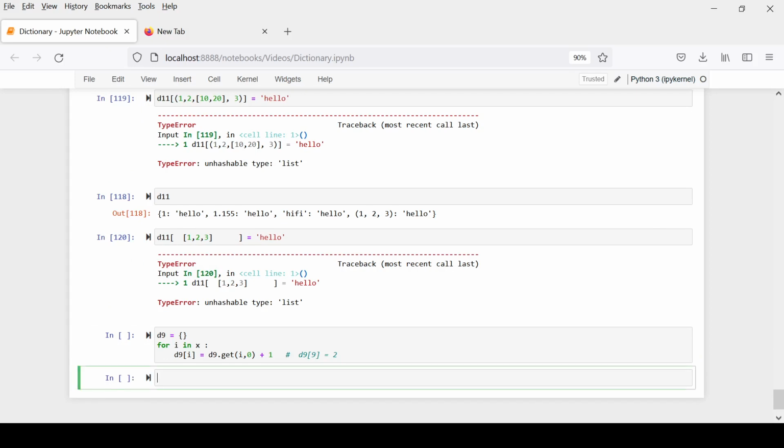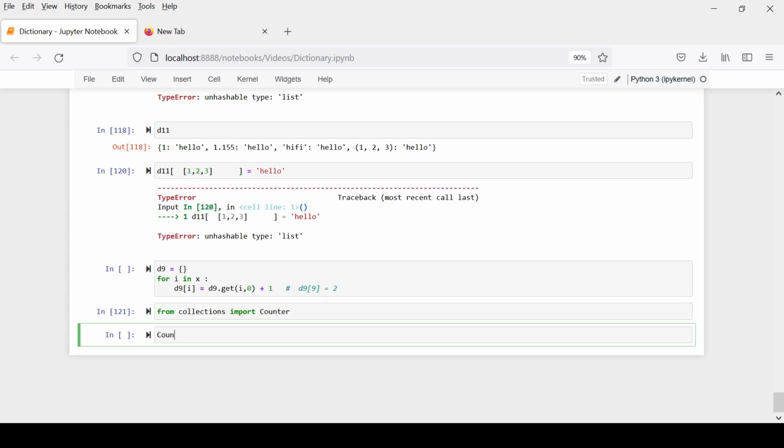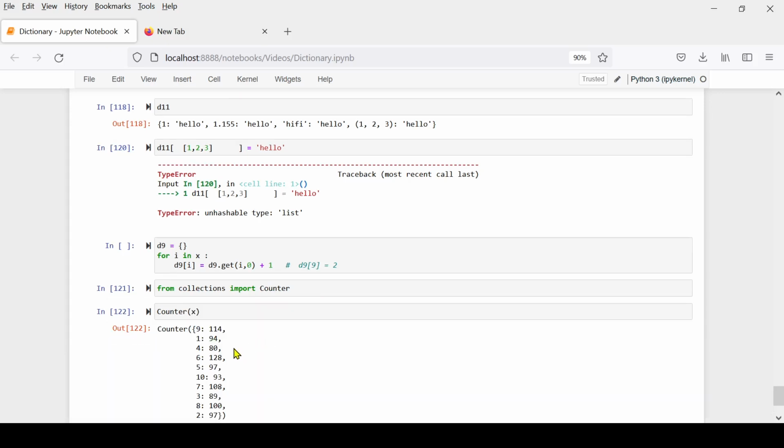Even empty stuff is not required. Just see it. I will say from collections, which is a must-know module, I am importing Counter. Now what will I do? I will say Counter X. Simply supply this X, which has got many numbers, right? And then it is giving you this.